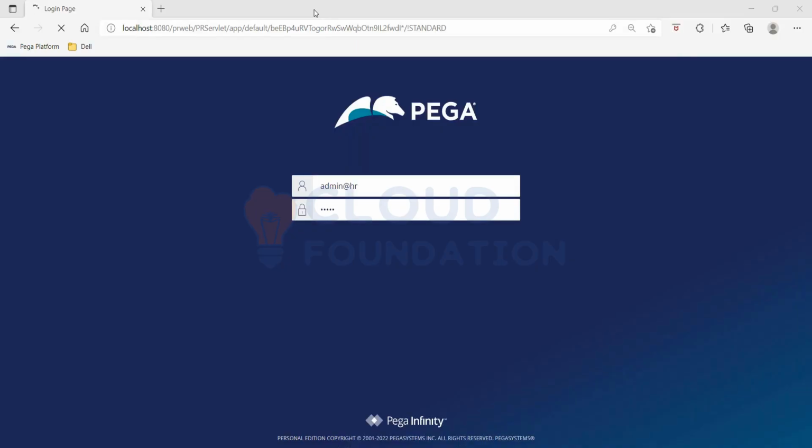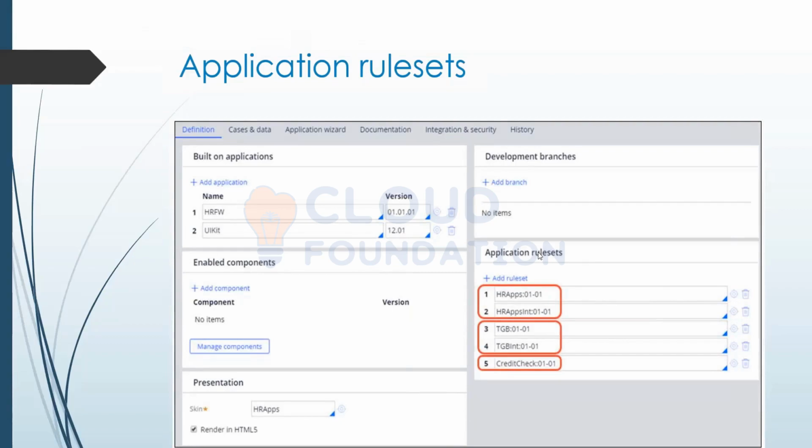And as we know, what does your rule set consist of? It is a set of rules from which the system is going to pick the rules as and when it executes them. A rule set is a set of rules, as simple as that. This is what we call the application rule sets, which are part of your application. Then you will have some organization related ones, and then whatever other rule sets you might want to create for your application.